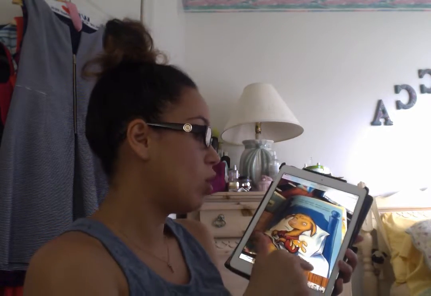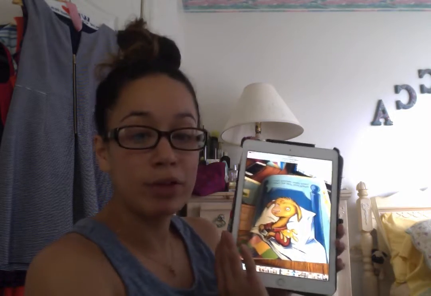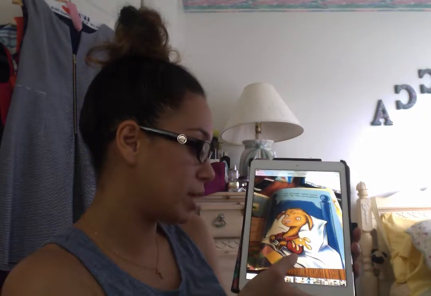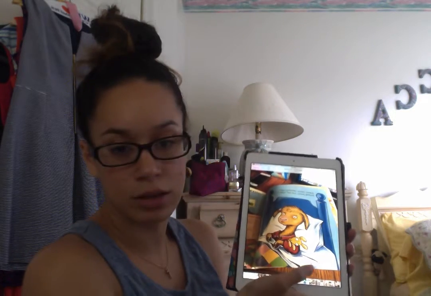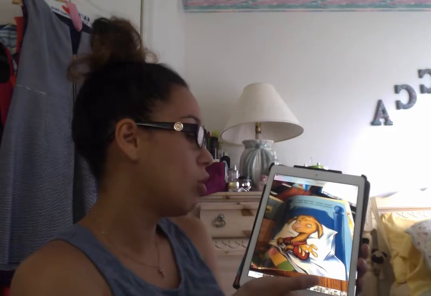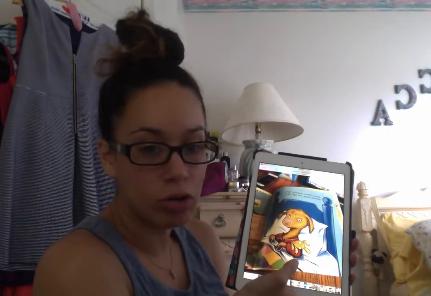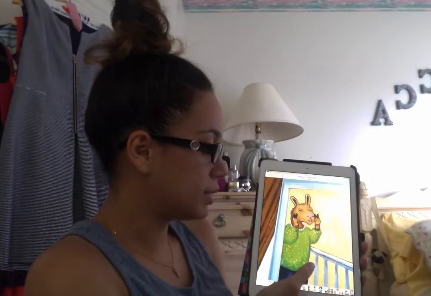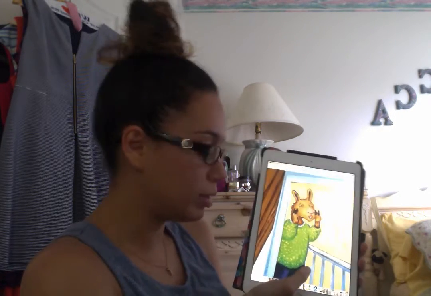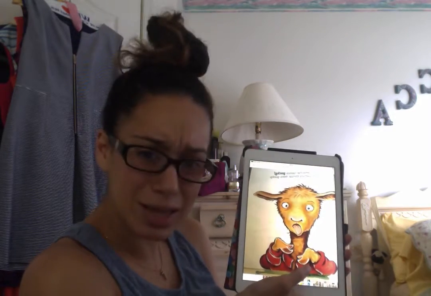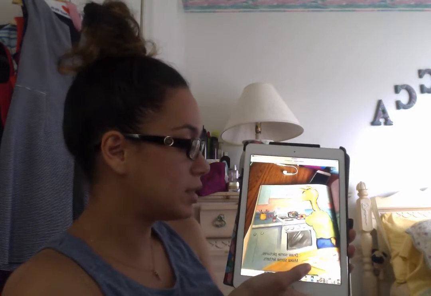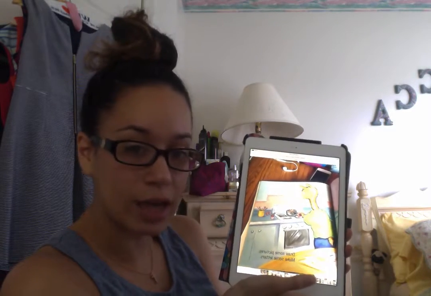So here we have a setting, and so he can say, oh, this is the bedroom in the house. And so I'll say, okay, how will you describe it? So maybe he can say that it's cold because the baby llama has the blanket on, or maybe he can say that it's colorful, and I'll be okay with that. Then I'll say, well, is this a setting? And he'll say, no, that's Mama Llama. Is this a setting, RT? And then he can say, no, that's Baby Llama. Is this a setting? Yes, that's the kitchen inside of the house.